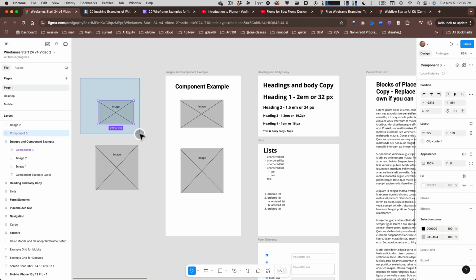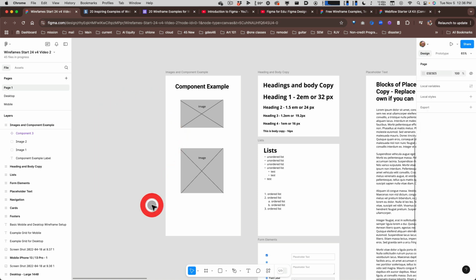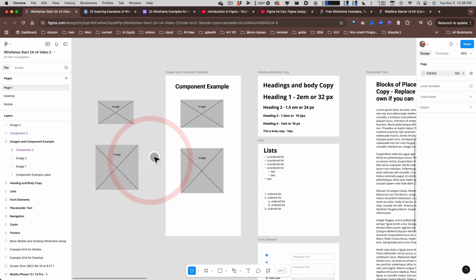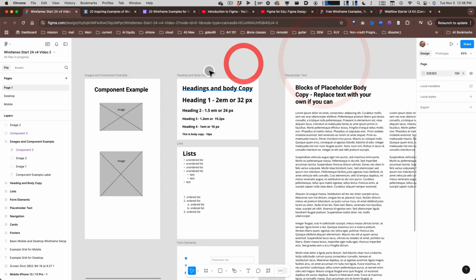If you want to delete something, by the way, you just select it and delete. And then undo is Command Z. I'll leave those there just so I know that they did that. Next to that, you got headings. So I think I made these the size that are pretty much the size as actual headings on a web page. So just headings 1, 2, 3, and 4 there, and then body copy.